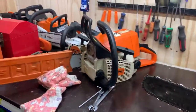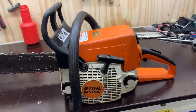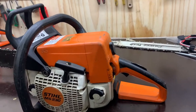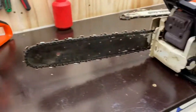I mean, I've got a 023 over there, it's an absolute gem. I've got a 260, it's also a great saw, and this is just a little bit up from the 170, 180 mark, and it's a nice little saw. Put a 16-inch bar, full chisel chain, and they go great. So, back in a sec.